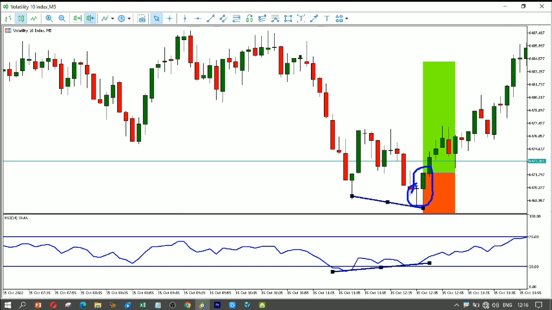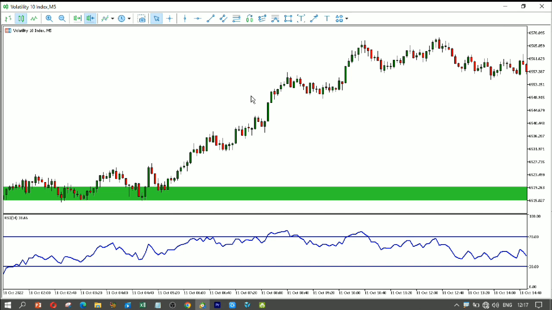In a reversal trade, we can put a bigger risk to reward ratio, because we are expecting that if the market goes in our direction, it's going to go in our direction for a long time. So in this case, this was a winning trade. Let me show you another example.